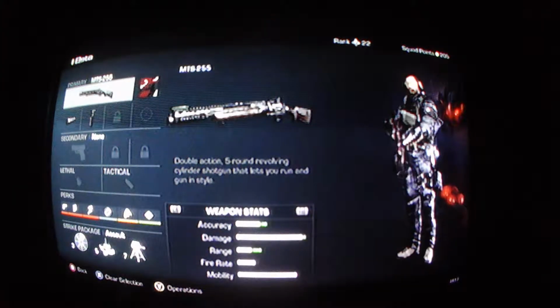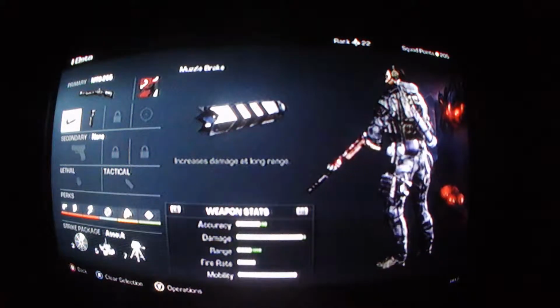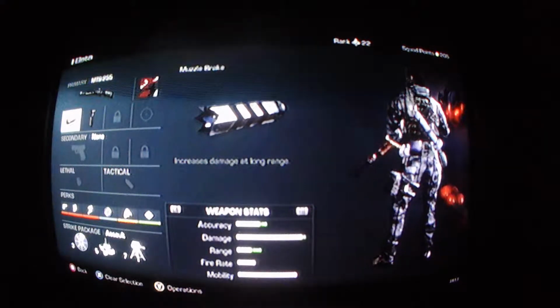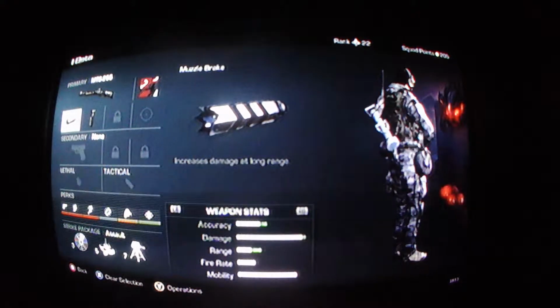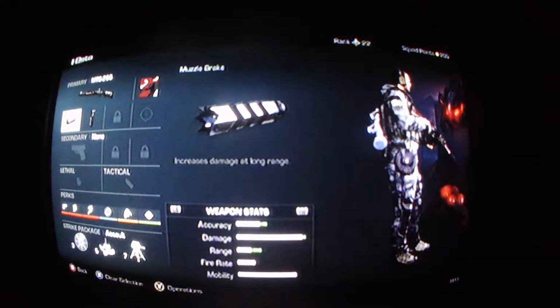Now, personally, I like this one the most. This one looks awesome, and it's also pretty good. So, with a muzzle brake, you technically only complement the range and the damage a bit more, so it becomes even a bit more useful.